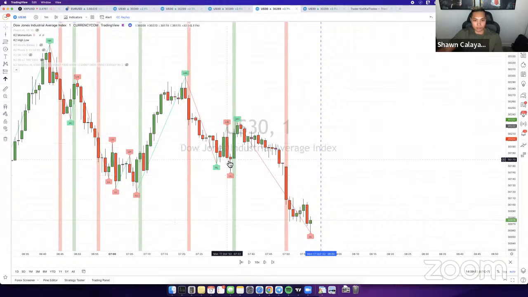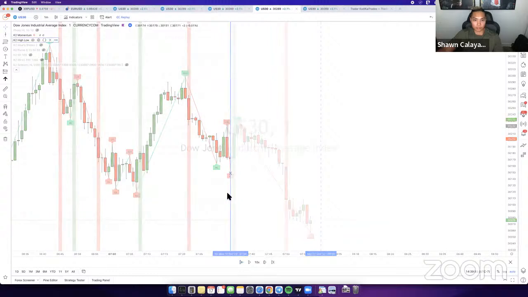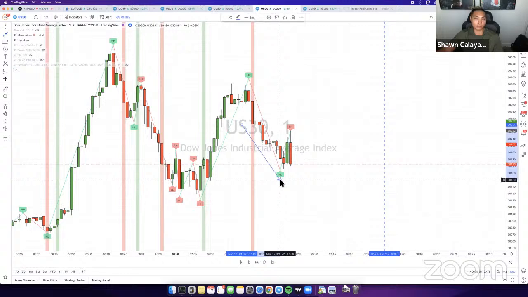Okay. So I'll show you guys the logic. This will probably help it make a lot more sense. So the reason why we're looking for highs here, and whenever TradingView decides to load up, okay. The reason why you're looking for highs when we have a sell momentum is because when you have sell momentum, you're basically waiting for that retracement, right? You're looking for the retracement, and you're looking for that split second to enter the continuation.